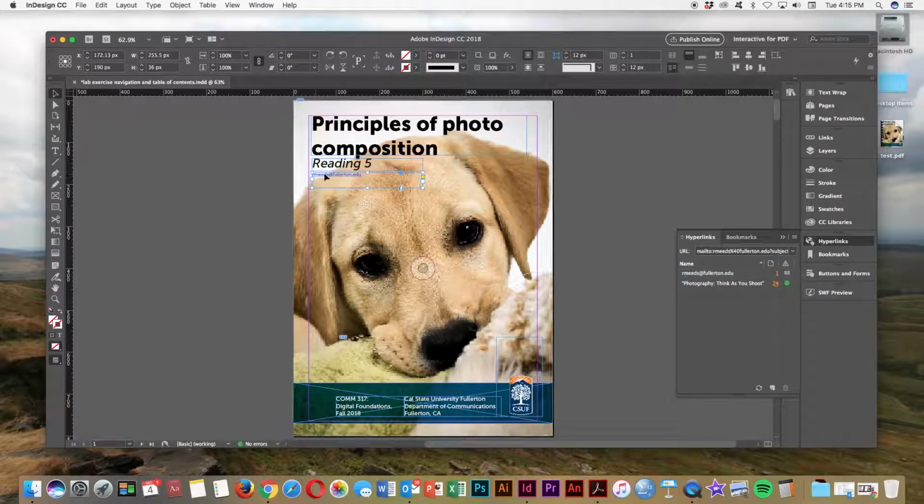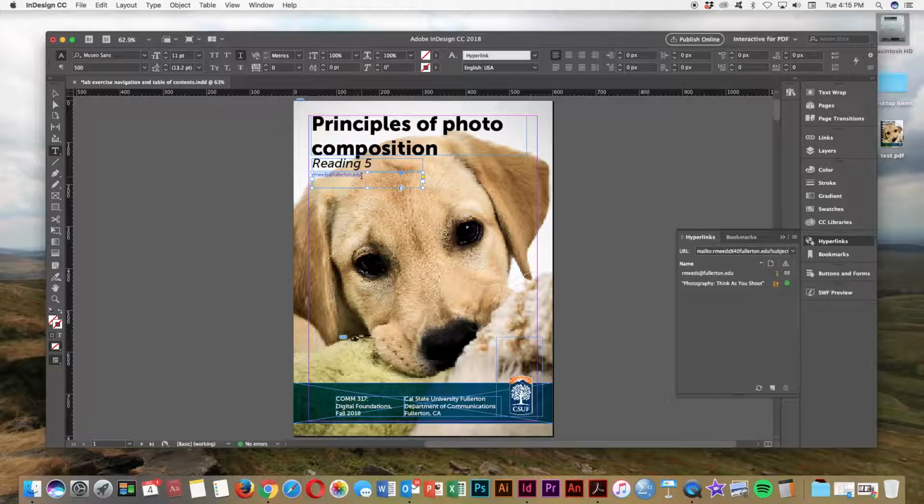Okay, so now by the hyperlink style, it's going to put that underlined and in a different color. If you don't want that, you can change the color or something like that. Here's the hyperlink color. Maybe we don't want that to be a hyperlink color. Maybe we just want it to be black. It's whatever you want. I'm going to go ahead and leave that as a hyperlink. All right, let's take a look at this.